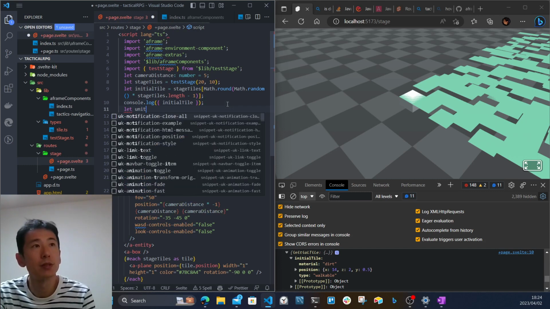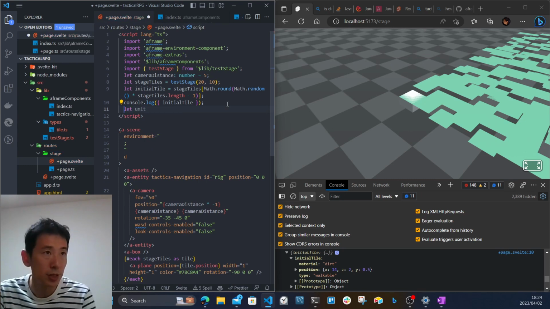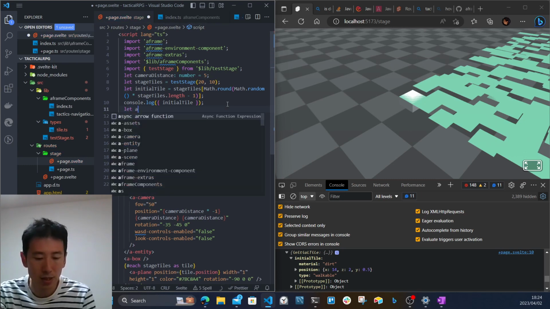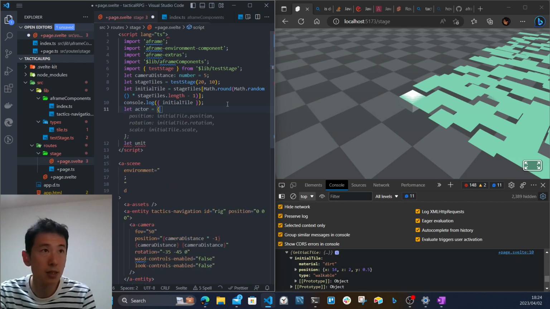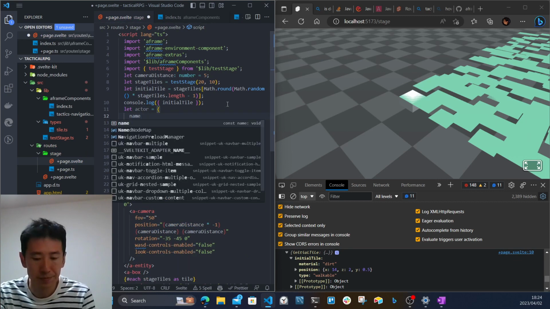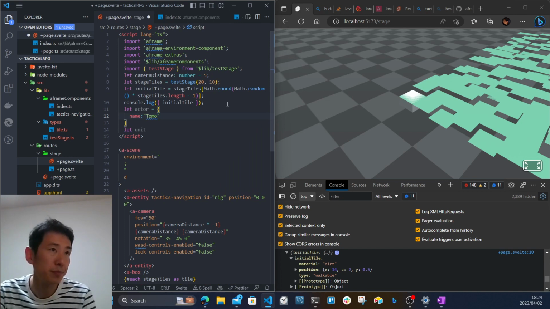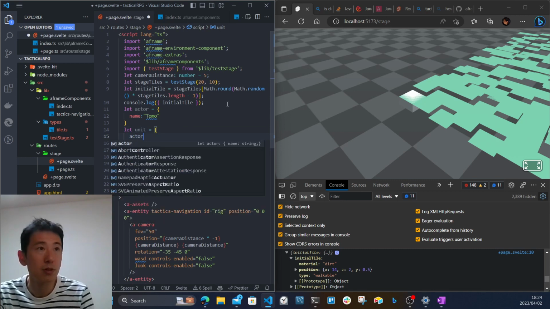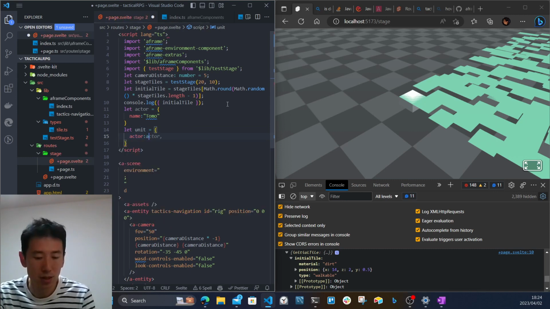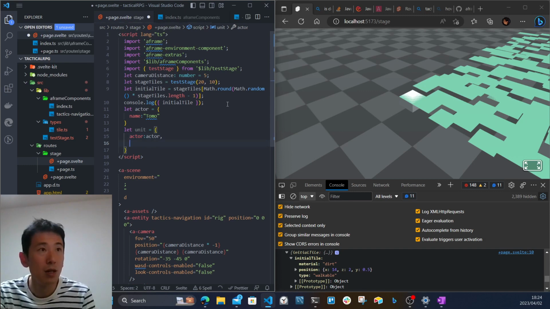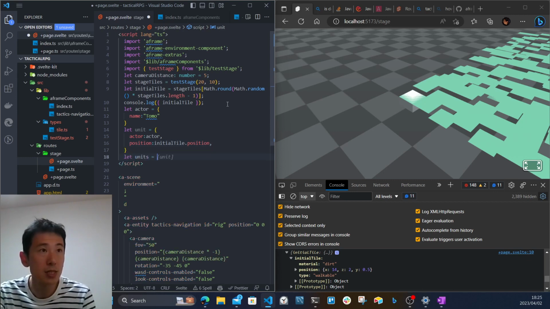So let's position unit. Let unit. Before initializing unit, let actor, his name thermal. Unit equals actor, and position is initial tile position. Okay, so unit is defined, and let units be unit.